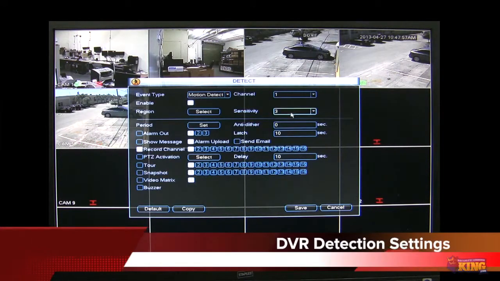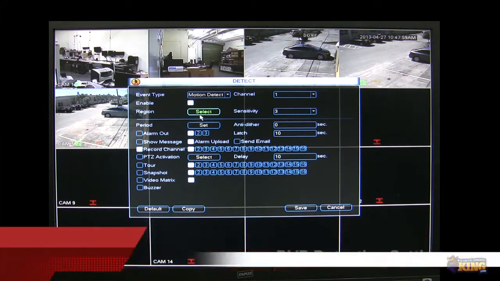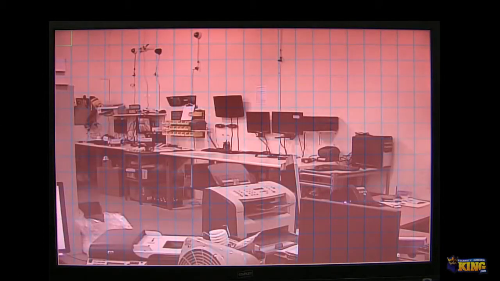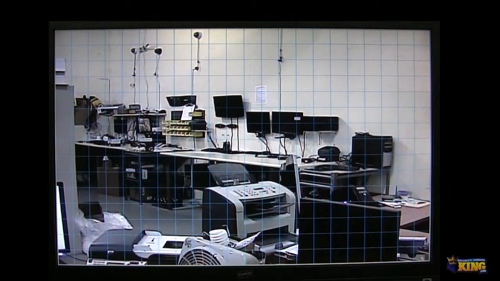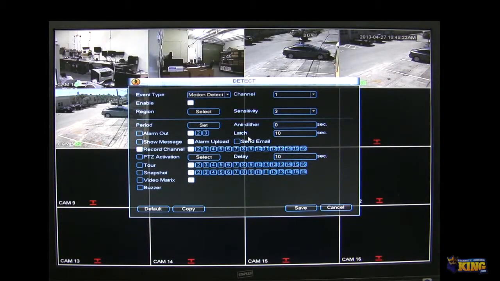Under detect, you can configure the sensitivity of the cameras. You can configure region. This is pretty much how you mask an area for motion detection. So if I select this area, only this area will be triggered by motion, or whatever walks in front of that area, the DVR will recognize that as motion and nothing else around this area. This is very neat to avoid any bogus motion that might occur if you have a tree that is moving in front of the camera, and many other things that can trigger bogus motion on it.